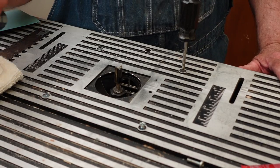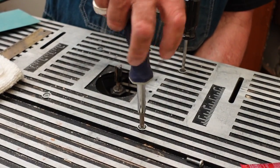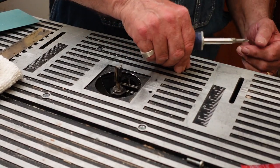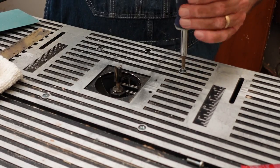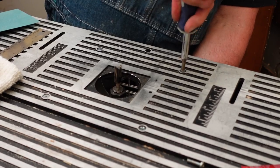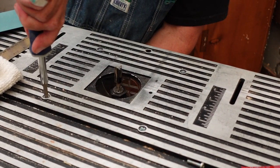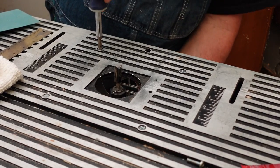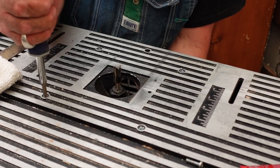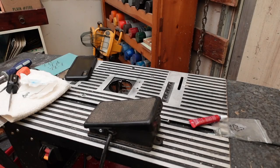Anyway, we'll put the rest of these in - we're not going to tighten them up until they're all in. Then we'll go around and make sure everything is tight. Pull up on the bottom to make sure that the weight of this thing isn't going to take up a couple of threads. And always remember: lefty loosey, righty tighty - and cross-tighten them like you do a tire that you don't want to fall off.